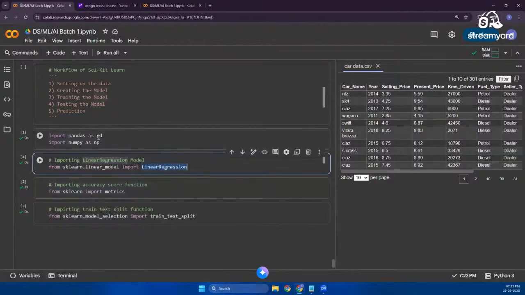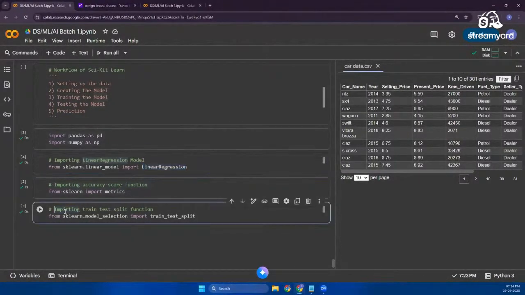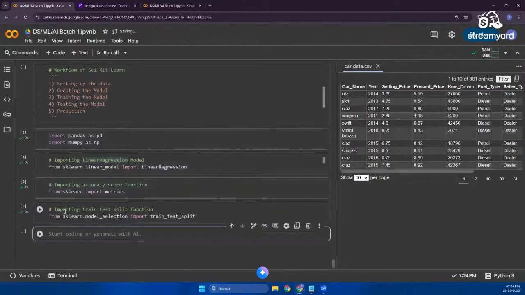Okay. So I hope importing pandas, numpy, the linear regression model, the accuracy score function, and the train test split function is very much clear. After this, we are supposed to go to the next step, where we are importing our data frame. So let us import our data frame. Let me write here, importing df.